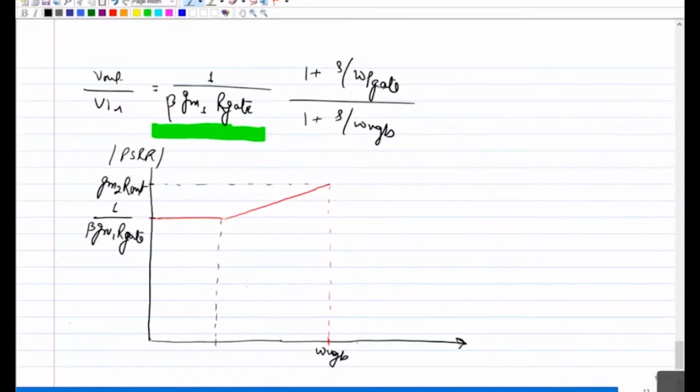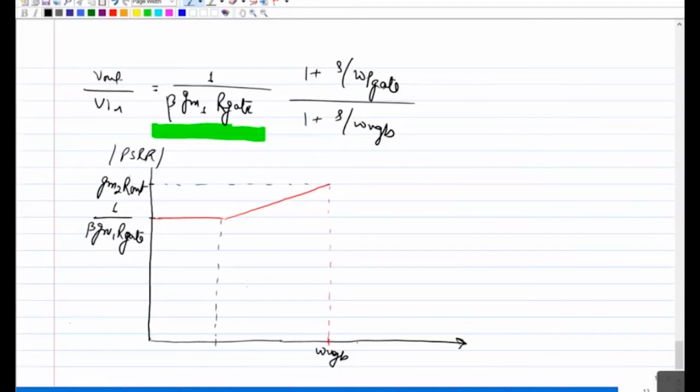So which means it will actually get amplified. Whatever AC signal you have at the input may get amplified if your GM2 R out is more than 1. So think about you have some ripple at a particular frequency, let's say at omega UGB, whatever omega UGB, let's say you have 1 megahertz, and your ripple frequency at the input is the same 1 megahertz. So it's quite possible that if your supply has, let's say, 10 millivolt peak to peak amplitude, that basically is the noise in the supply, a fixed frequency noise, and at the output it may appear like 100 millivolt or so. So it will make it even worse.